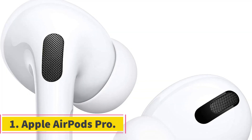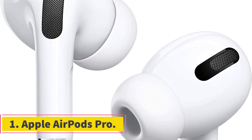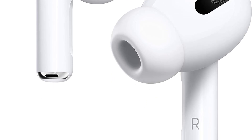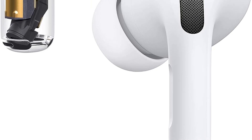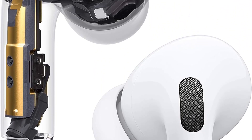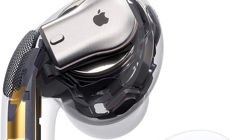Number 1: Apple AirPods Pro. Apple AirPods Pro are premium wireless earbuds designed to provide an exceptional audio experience. With their active noise cancellation feature, they deliver immersive sound by ensuring a personalized and optimized audio experience. The AirPods Pro also offers seamless integration with Apple devices, with easy setup and quick access to Siri through voice commands.